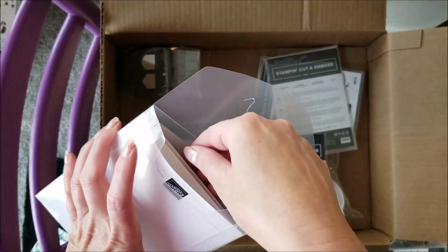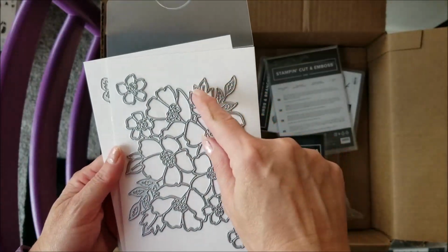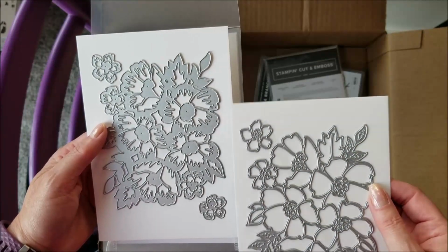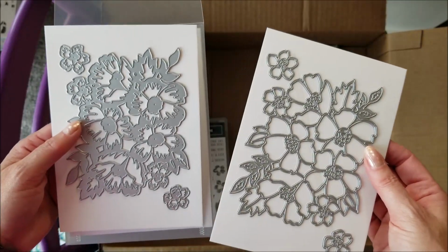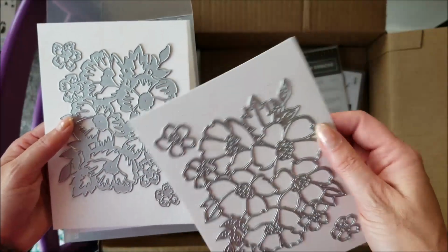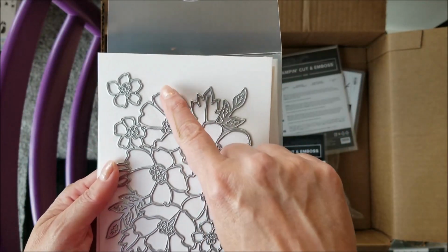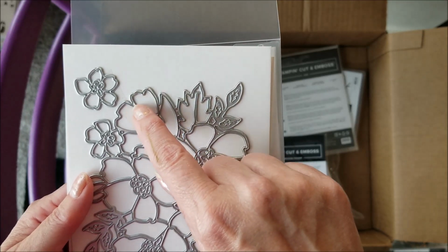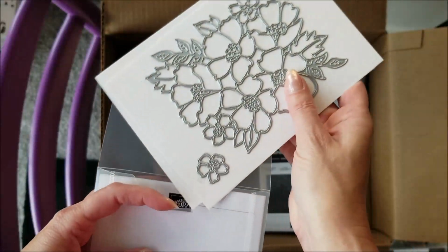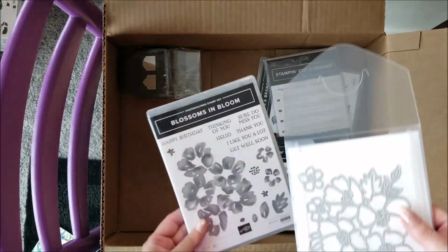And these I thought were just gorgeous. So we've got this one that cuts out just the thin all the way around. And then we've got this one that will be more of a solid background to layer behind this. So it reminds me a lot, we have butterfly dies in the catalog right now that do the same thing. One of the dies cuts out a more bold background image, and then the rest of them, it's just going to be a thin little outline of these flowers. See if you can see this. This is how thick it's going to be. So those will be gorgeous with this stamp set. So pretty.